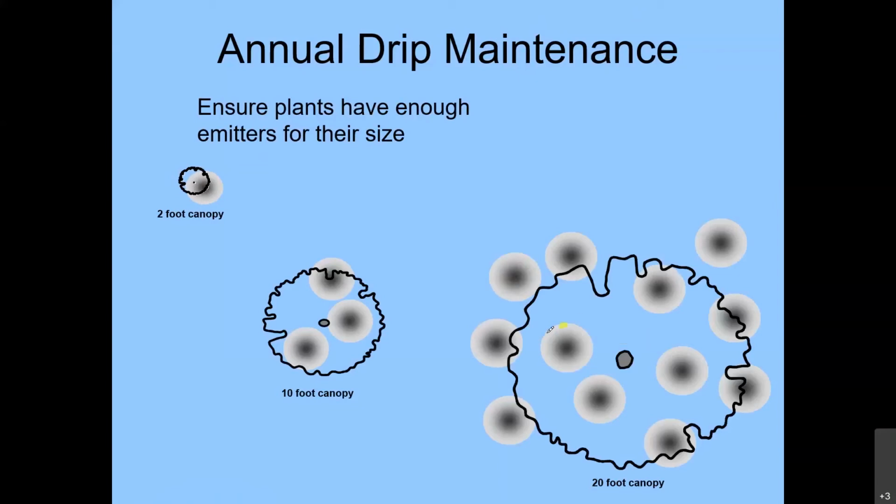Now, some of these emitters that are still under the canopy actually may be emitters for shrubs. The majority of your water-absorbing roots are going to be out here, but the tree can still have some down under here as well. So I would count the emitter for that shrub as partly watering the tree. Hopefully, if it's a correctly designed system, your shrubs and trees are on different zones. This little guy right here just isn't watering as deeply as the ones that are specifically for the tree. So we'll show you in a little bit just how to add in more line for that when we get to some of the repair section.